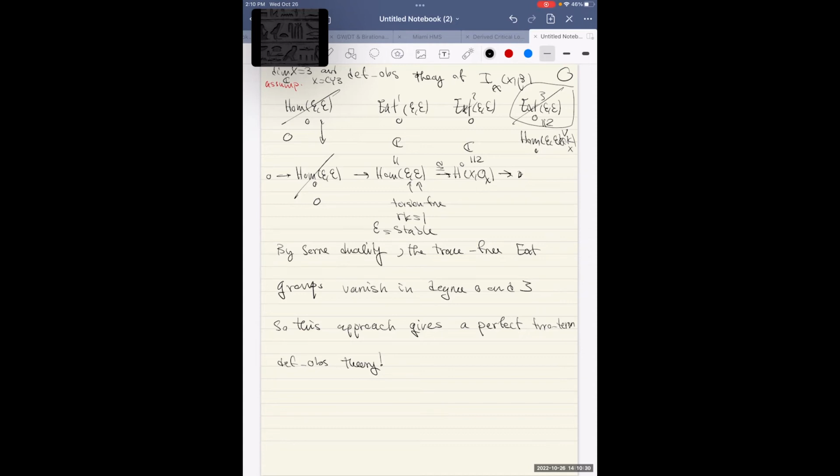Question. Yes, can I ask questions? Yeah. Is there any relation between this deformation and the deformation of the Calabi-Yau 3 manifold? Absolutely, yes. Is there a precise description of this relationship? The precise description is that, as I said, this is the deformations of complex and Kähler structure of X.